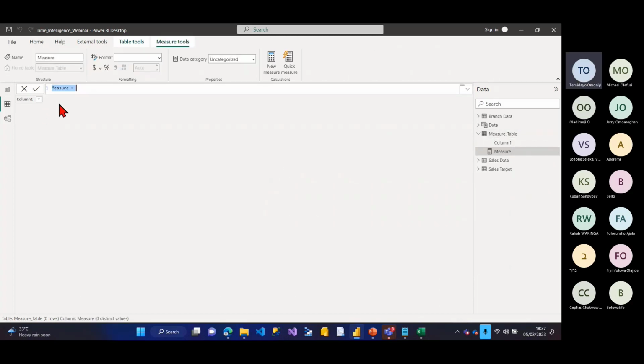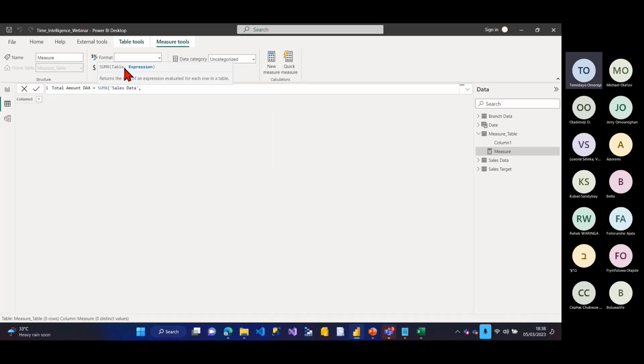So measure tables are basically measures inside of a cell. I can rename this now to my total amount DAX. Remember, in Excel I used what they call SUMPRODUCT. In DAX, it's called SUMX. My SUMX is asking for the table now. Remember, I have to calculate the price, the quantity, and the sales discount, and I have those inside of my sales data. So I say my sales data, comma.